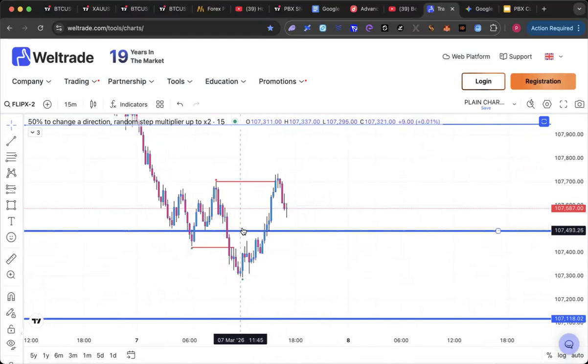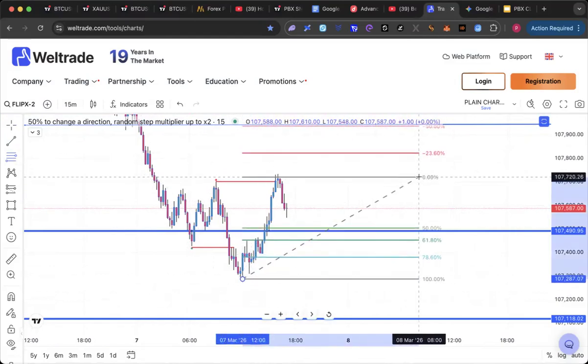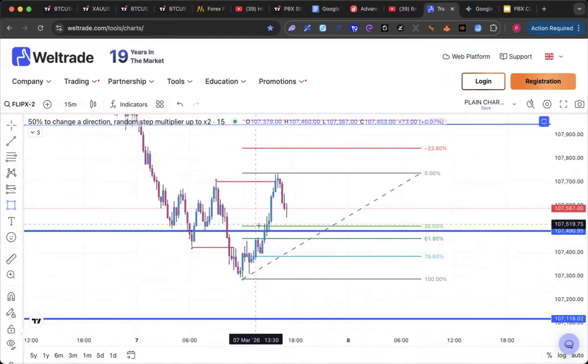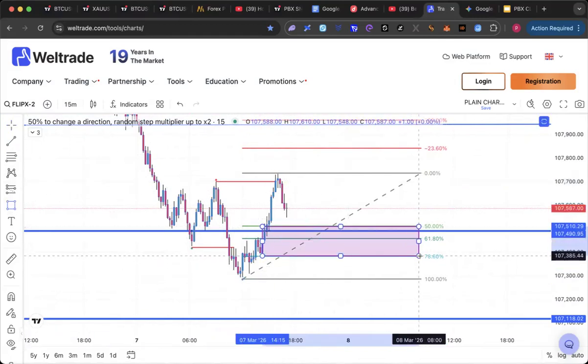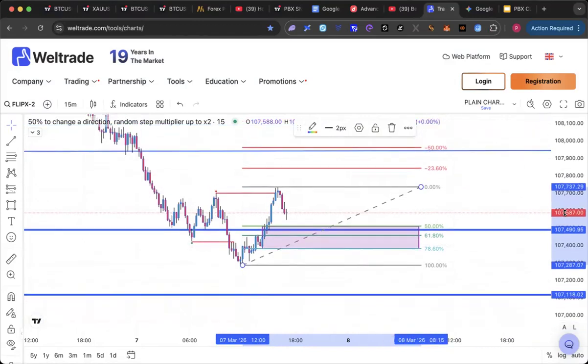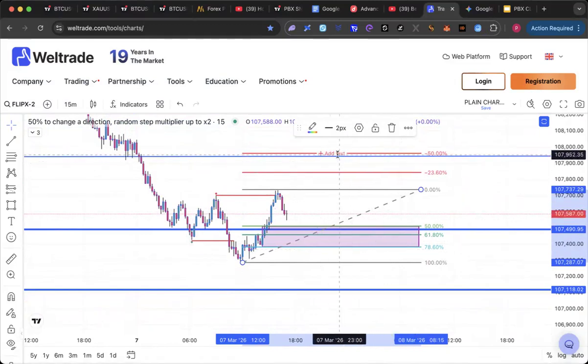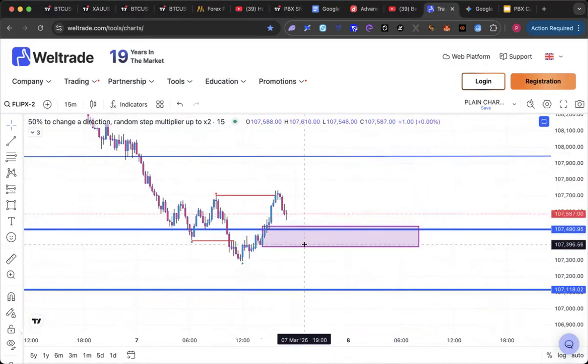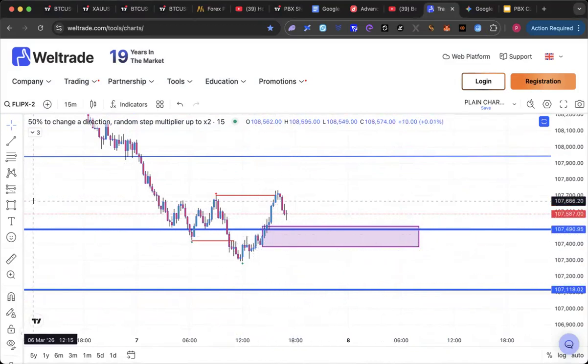We have this internal structure, never mind. So if that has been broken, then you can take your Fibonacci retracement from this swing low to this swing high. So you can see, perhaps you're looking at PD arrays to see if the market will actually really turn. Okay. And now listen, if the market is going to come here, my first take profit, all of these places. So let's go this way. So the market is here, no decision yet. And then if you look at it, this is another flow.